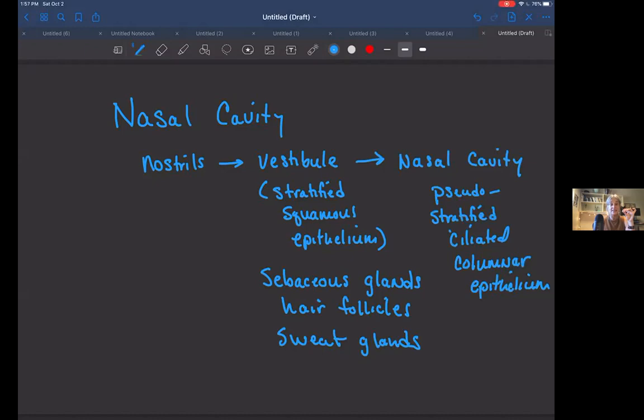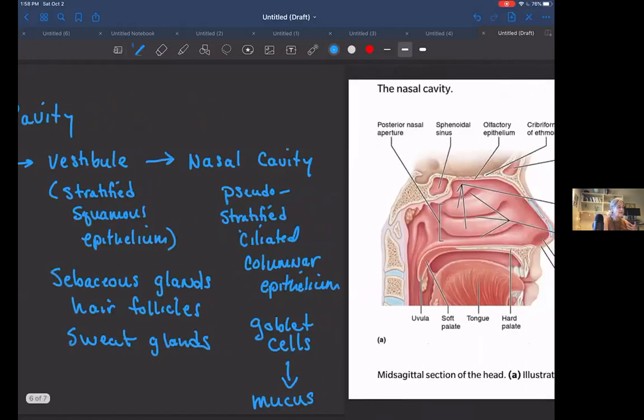But one of the things that it does have is goblet cells. And these produce mucus. Mucus is protective. So you remember that mucus forms a barrier. Sometimes mucus, I think it's a European spelling, is spelled M-U-C-O-U-S. So if you see it spelled M-U-C-O-U-S with an O in there, then you know it's the same thing as the regular mucus. Okay, so let's look at a diagram of this.